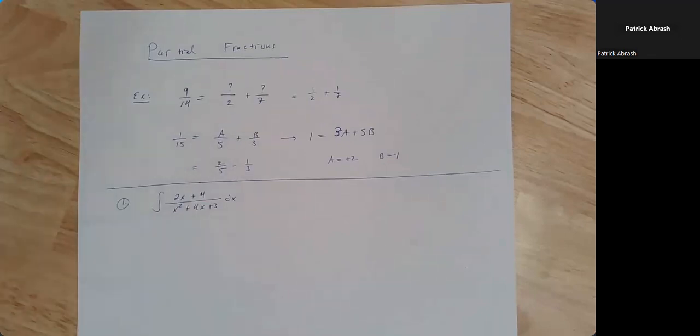Thing 1 is kind of silly. Is it a rational function? Meaning, is it a polynomial divided by another polynomial? Yes, it is. Great. Thing 2, is it proper? Or in other words, is the degree on top strictly less than the degree on the bottom? Also yes. And thing 3, does the denominator factor? And it certainly does. So all 3 of those conditions have to be met. It has to be a rational function whose degree on top is smaller and whose denominator factors.